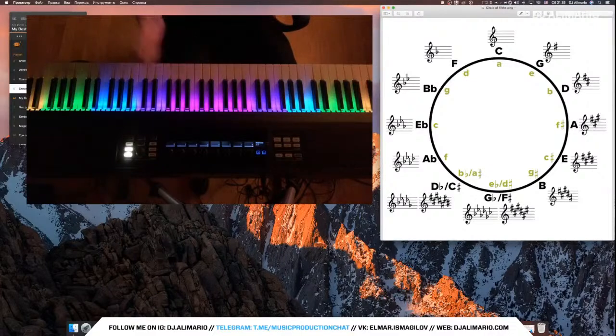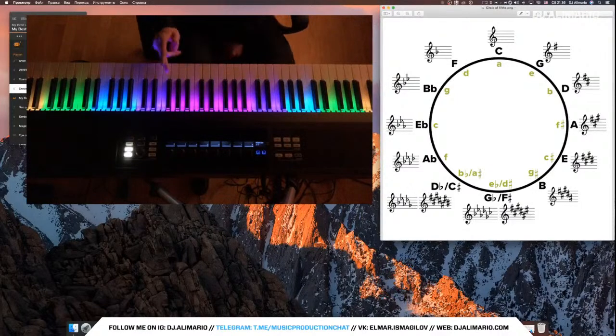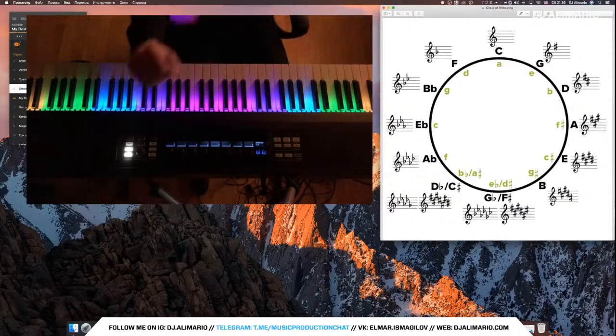So how can that be applied to actual practical knowledge? There is a way of working directly in your digital audio workstation, as was explained before. However, there's also a different way of working, which is trying to compose on piano. So, for example, let's take some common key which is used quite often. Let it be D minor. D minor is going to have one flat, so our B is going to be flattened. And we're going to have a raised seventh as well. So let's just play a harmonic minor of D.